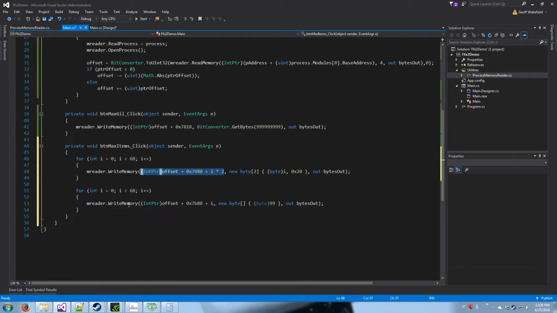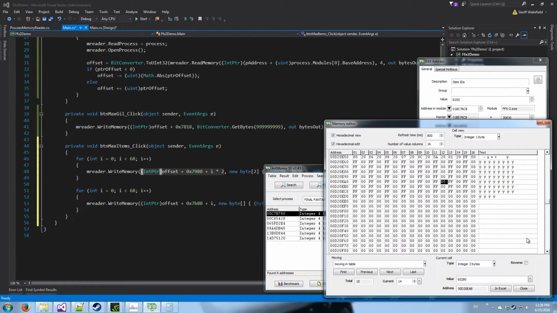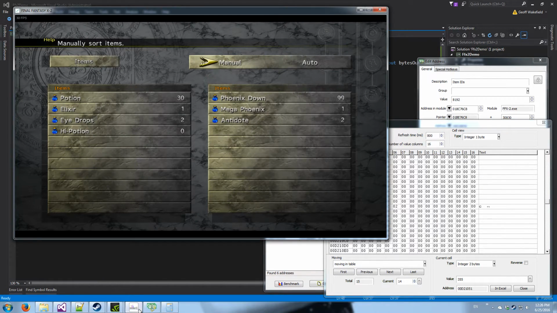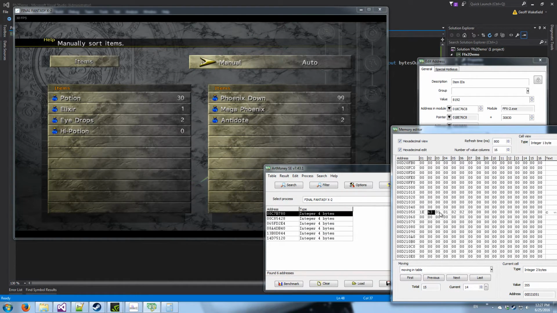And actually the bottom one is just quantity. So if I went down in memory, we'll find the quantity is just below it, usually, like most games. It's right there. Nope, that's not it. Actually, 99? Is that our quantity? What do we got? Oh yeah, because I changed it. Yeah, that's our quantity. And these are all 1 byte each, so we don't have to do anything crazy fancy like we did up there. Not that it's too hard. But yeah, there's our quantity.